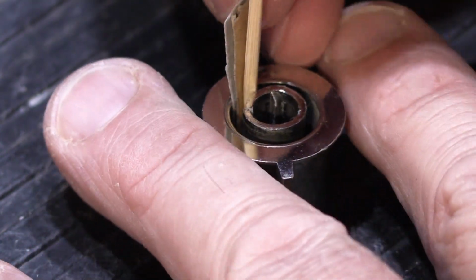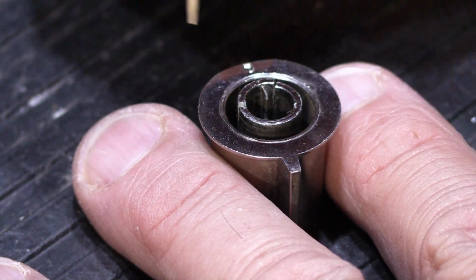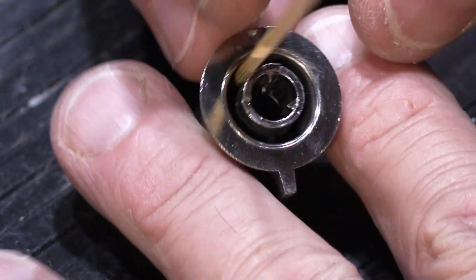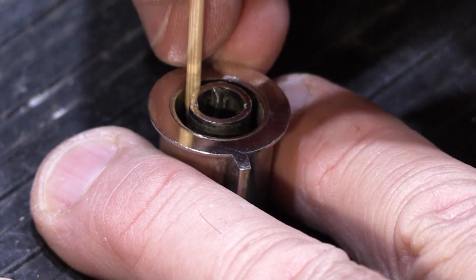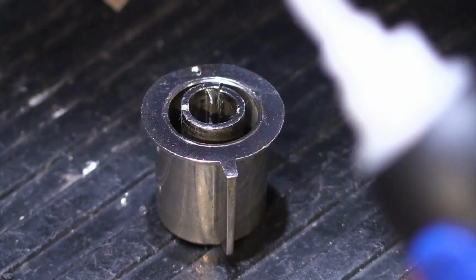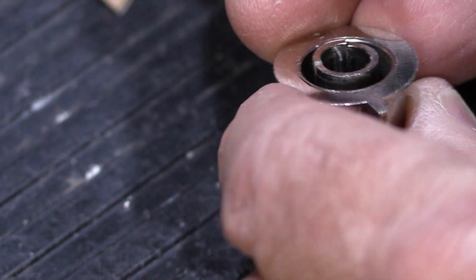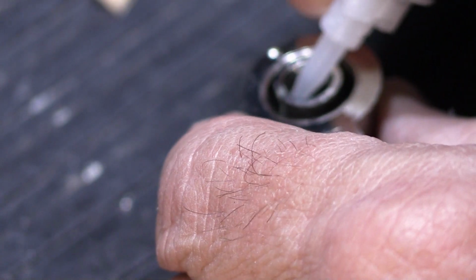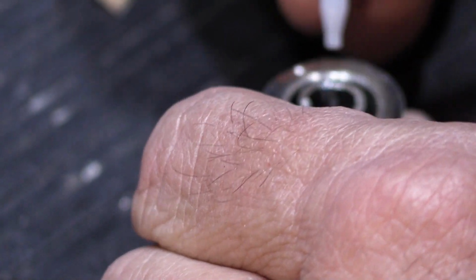In this particular one, where it's only broken on a quarter of the diameter of the circle, I don't really need the cardboard. I can get by nicely with just the toothpick. So what we're going to do is take our gel super glue and put some down inside, and put some in the cracks, and you want to try to get as much of it glued together as you can.